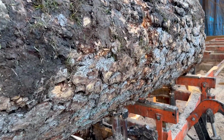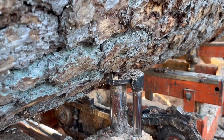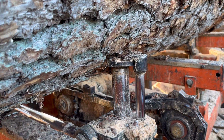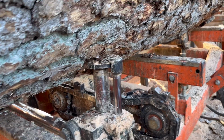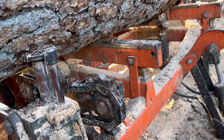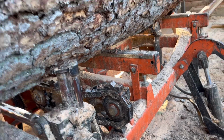And then one of the nicest things I like about this mill from the really old ones is this clamp right here. It works really good for maneuvering logs around, clamping in. It turns to the side to clamp in smaller boards. And this chain turner is kind of nice because you can go two ways, where there used to be a claw, so you could turn it one way but not the other way.